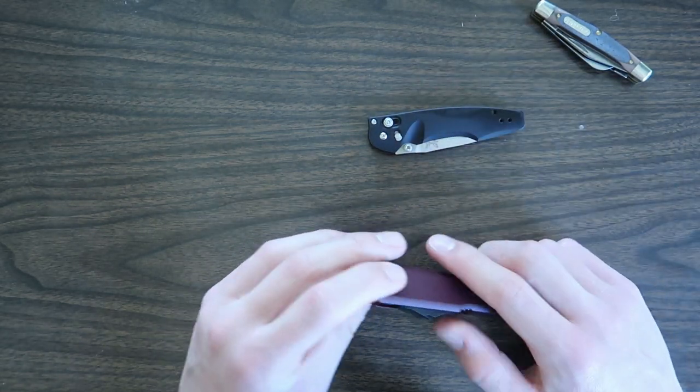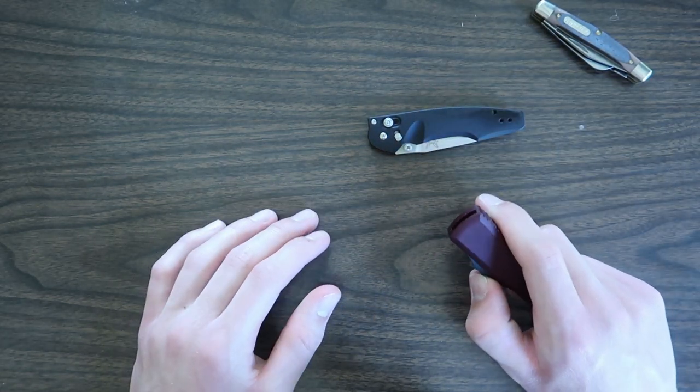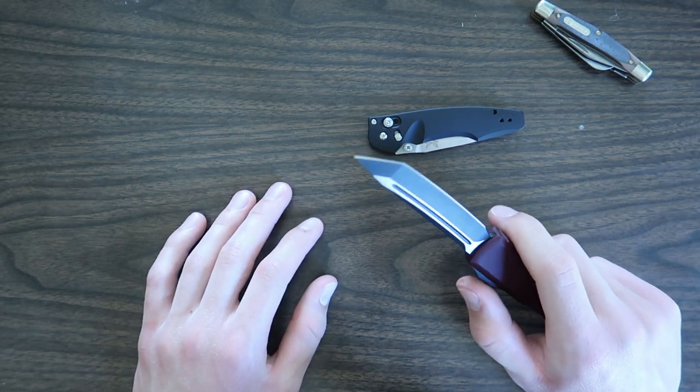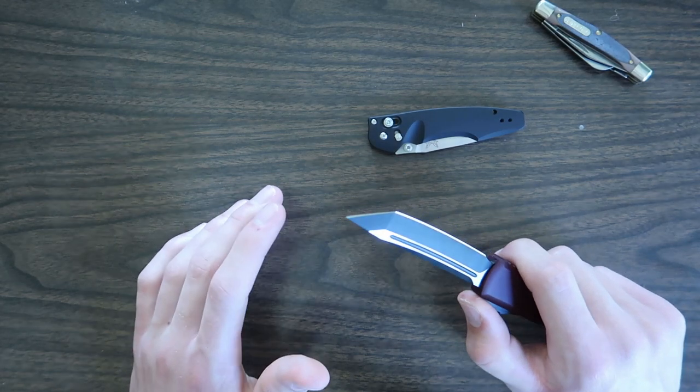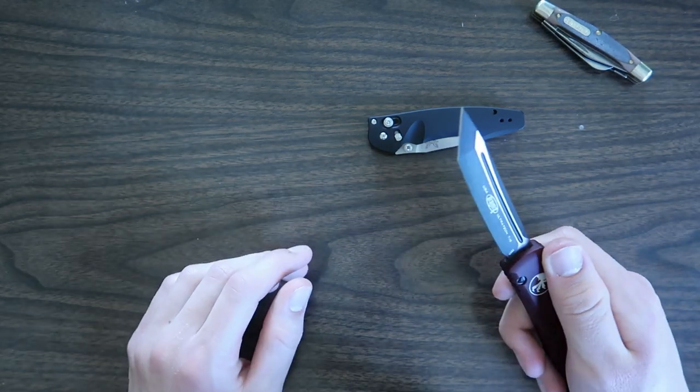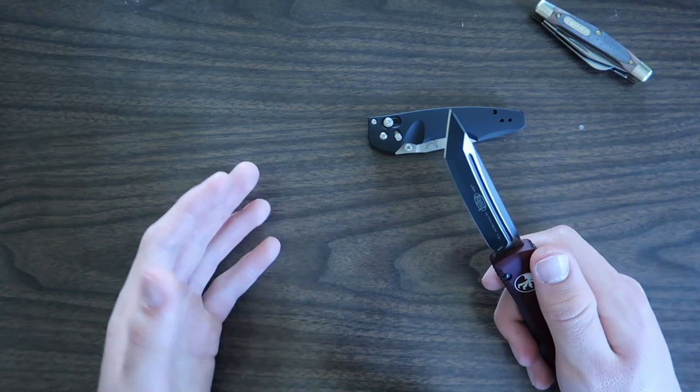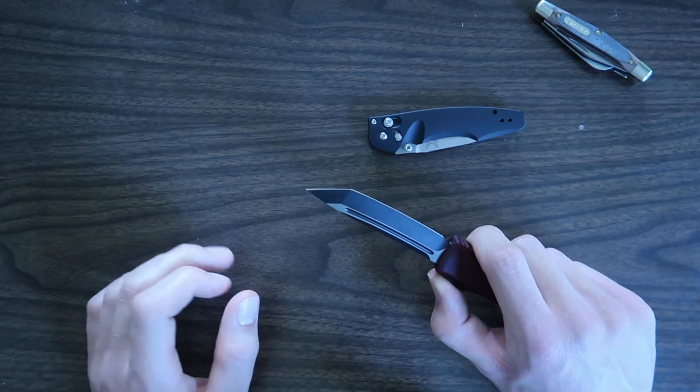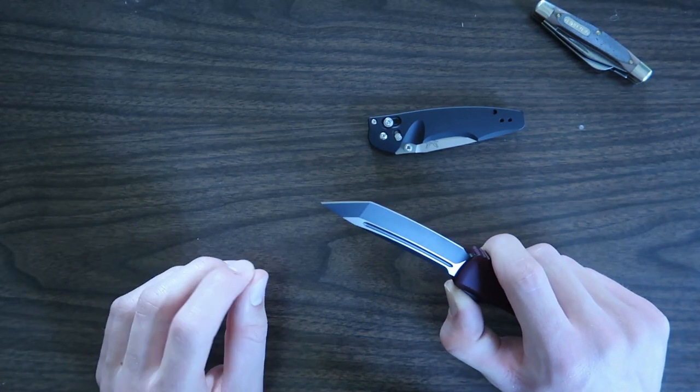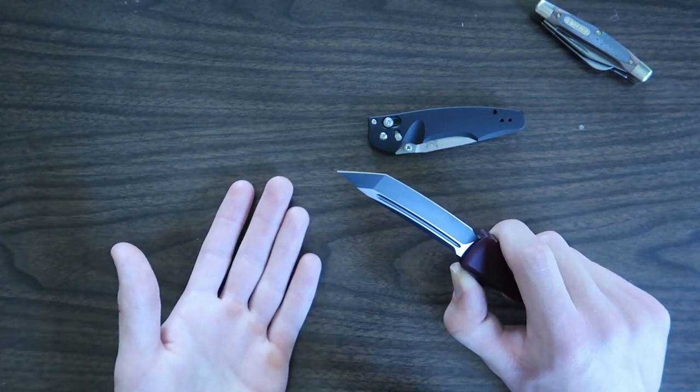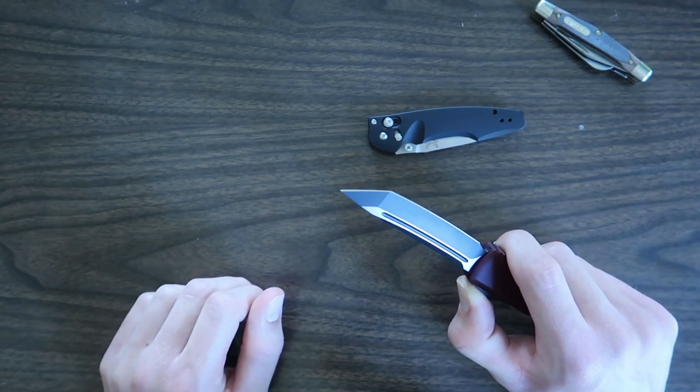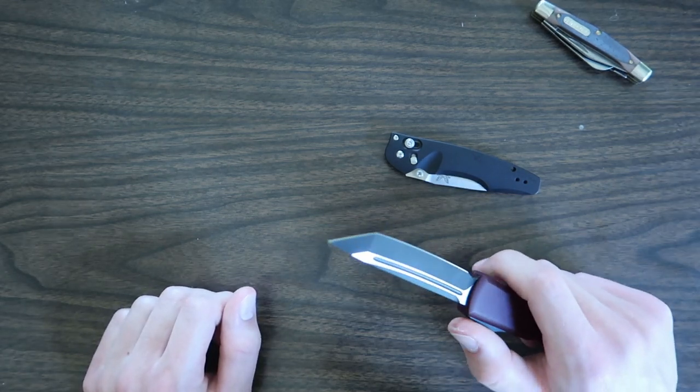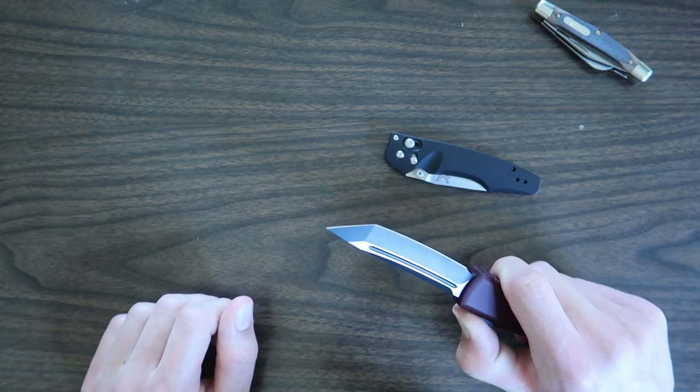On the Microtech Ultratech, this is made out of M390 steel. It is the new super steel, one of the hardest steels in the world. It is very durable. It holds its edge for a very long time. It is hard to damage the blade, it is hard to lose the edge on the blade, it is hard to chip the blade. It is a very durable blade on this knife and the steel is one of the strongest steels in the world. However, this comes at a trade-off. The blade is very hard to sharpen. This blade has to be sharpened with diamond and ceramic wheels in order to put an edge on it and to reshape it if that is needed to be done.